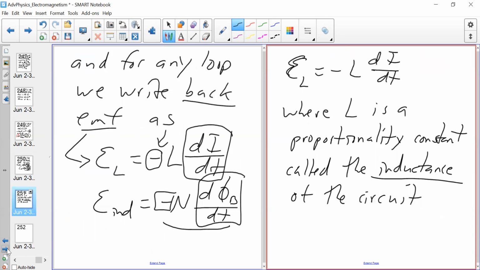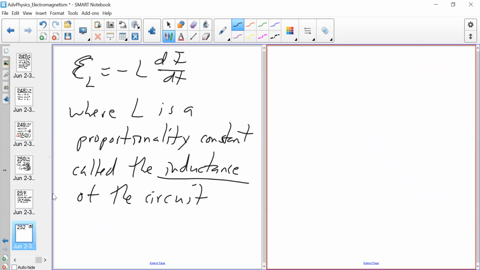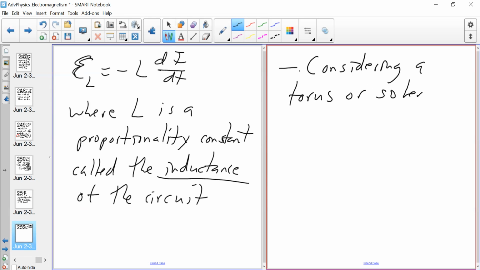Now, with this loop of wire, or you can say it's a torus or solenoid, whatever we want to say. So considering a torus, like the solenoids that I have in class, and we run current through those. If current is time varying, then we're going to get magnetic field through the solenoid. So that's why the magnetic field this time is going to be going linearly as opposed to curling, at least through this torus or solenoid. So it doesn't matter what you're sending through. You're either going to send magnetic field through, it creates a current, or you're going to send current through, it creates magnetic field, and vice versa.